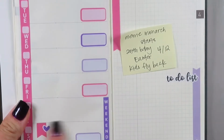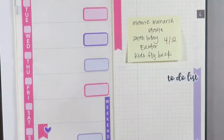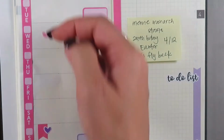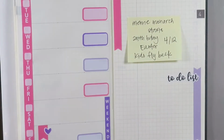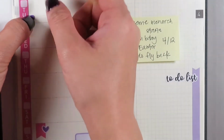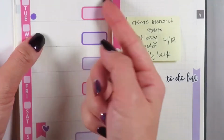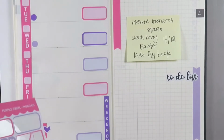I'm just gonna put right here that it's Easter and my birthday. Oh, and Merry Monarch, which is a local Hawaii hula festival, starts. I don't know if we're gonna have it this year, just because most of the people that fly in are from Japan. And you know, they're just canceling a lot of events when it comes to large crowds, which this definitely does draw in a pretty large crowd. It is one of the biggest things that we do here in Hawaii.